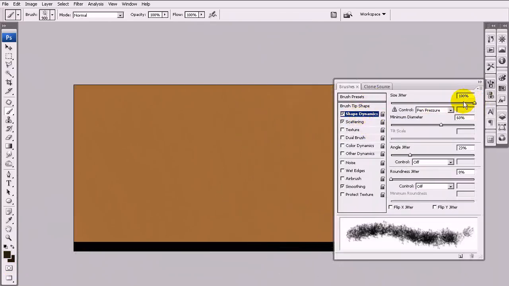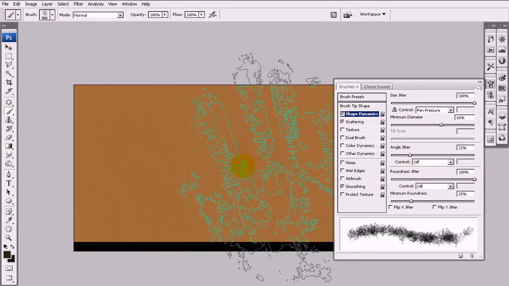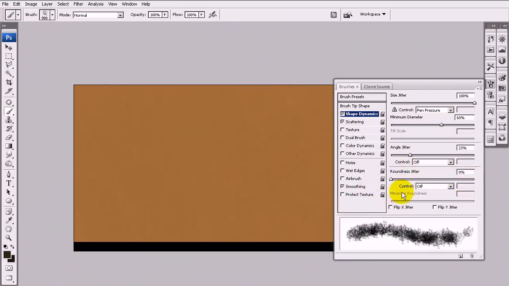I set the size jitter to 100%, the minimum diameter to 60% because we don't want the brush to get that small, so 60% is fine. The angle jitter to 23%, and the roundness jitter to 0 because we don't want a flat looking brush.